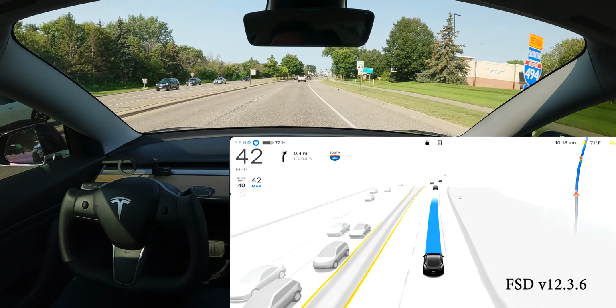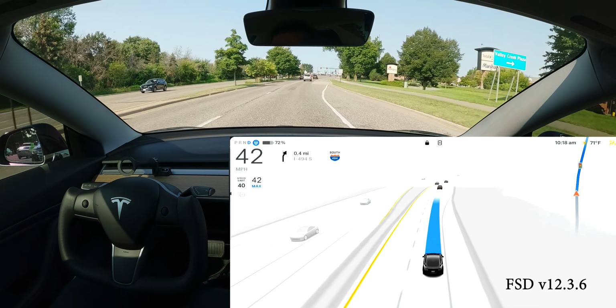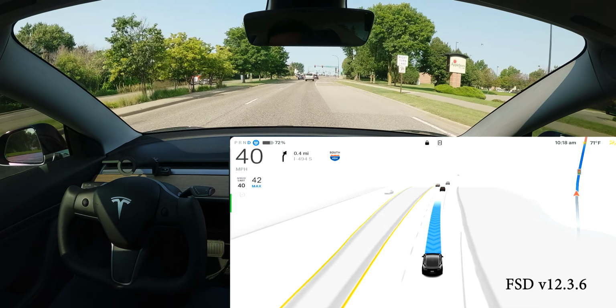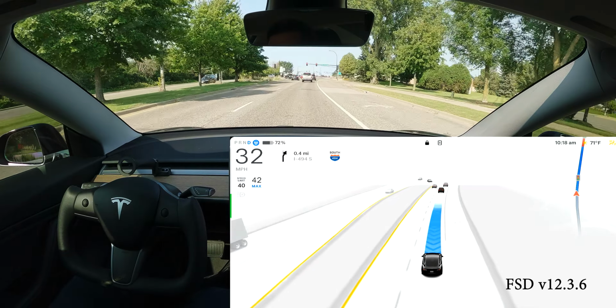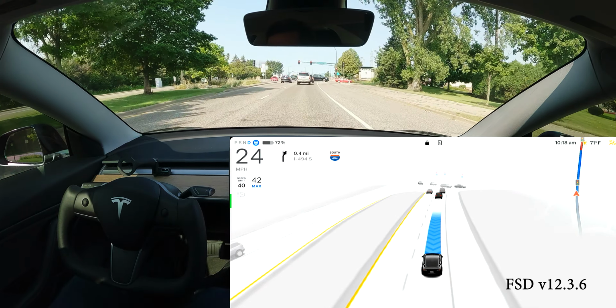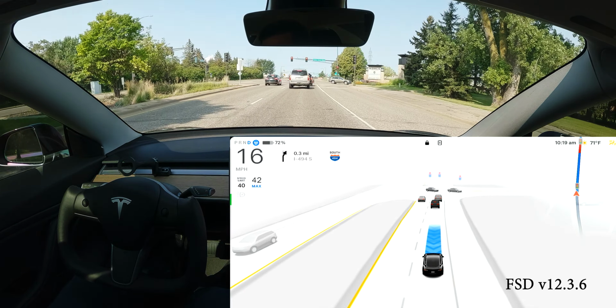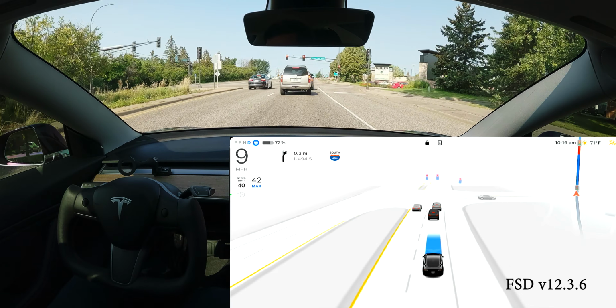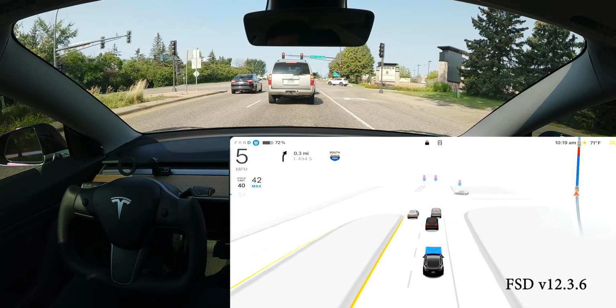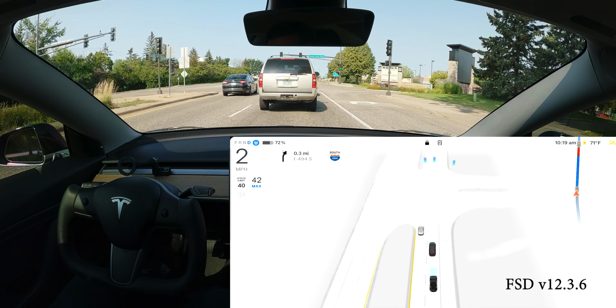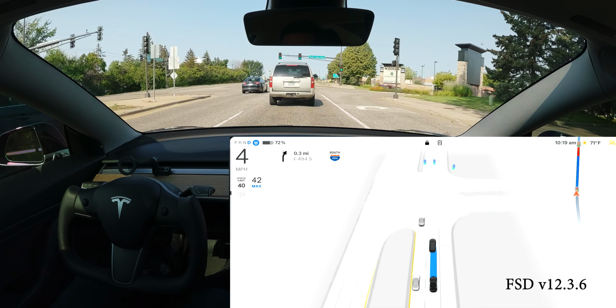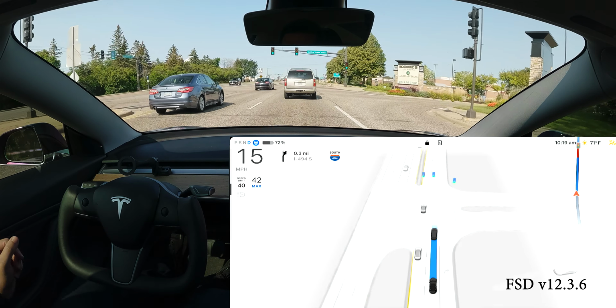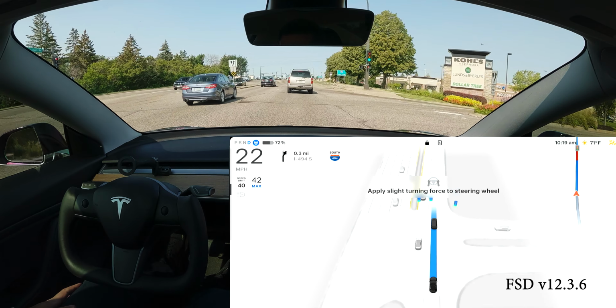And I think 12.3.6 is extremely relevant today because 86% of FSD cars are still on this version. There's only like a handful of people who are on the newest improved version of FSD. And because of that, people will have the exact same experience that I have.